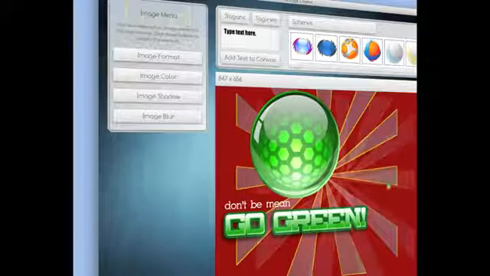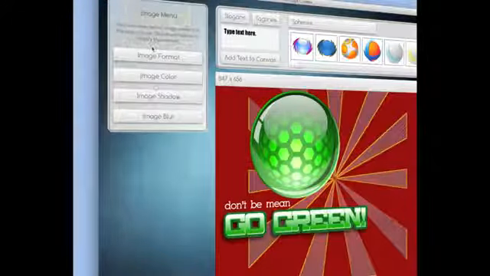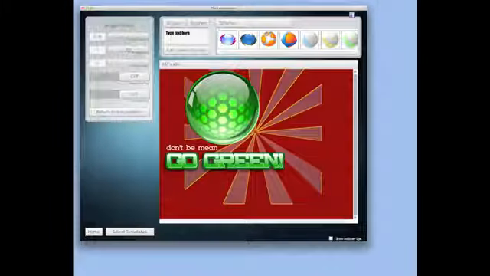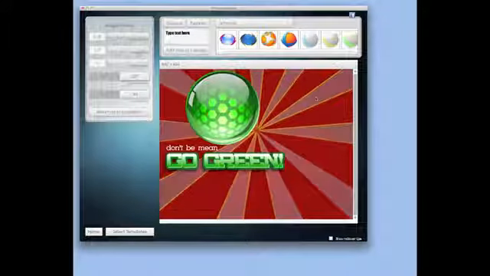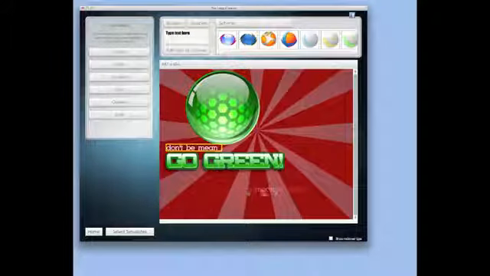Here is this graphic. I'm going to click on it, and you'll notice that this changes again. So image format, I'm going to click it, and I'm going to increase the raise by just sliding this slider up a little more. There you go. Now, the text is a little more tricky. Let's focus on the text here first.